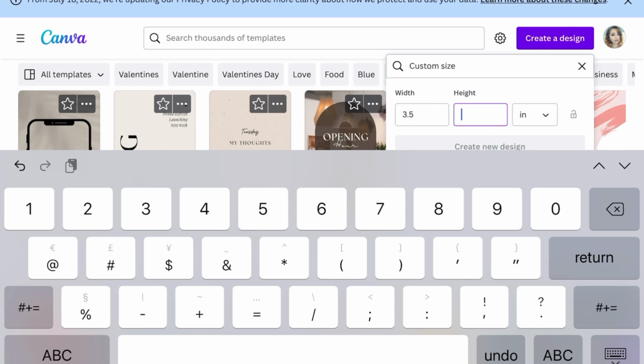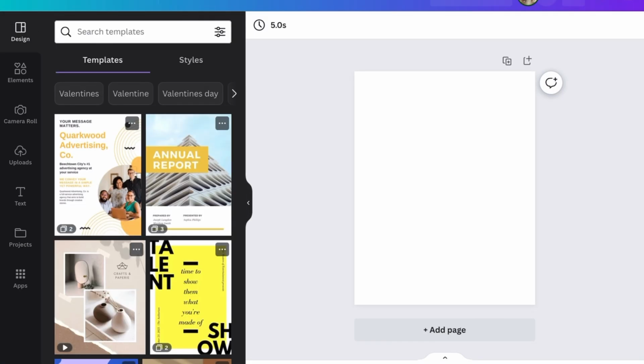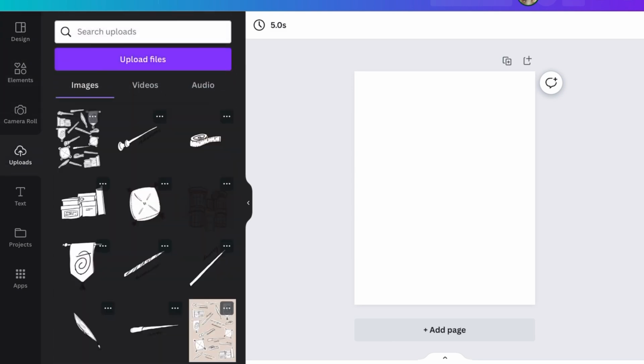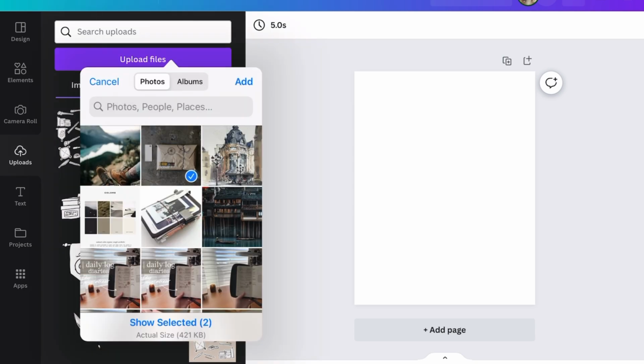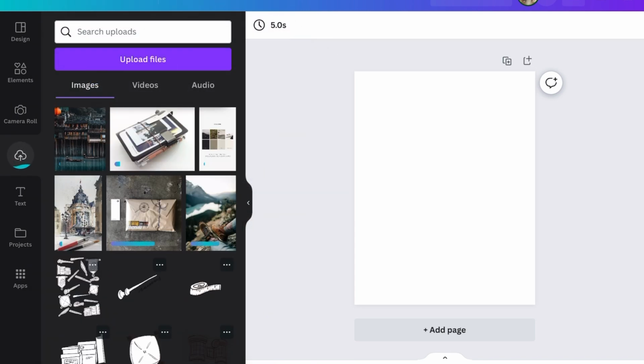And if you don't select inches first, it's going to reset it to pixels. So keep that in mind. Do as I say, not as I do. I do use the free version. From here, I go to uploads and then I go to my photo library and I'm selecting the images that I downloaded. So you can see I have 6 of them. So we're gonna just play around and see how we can get them to fit.